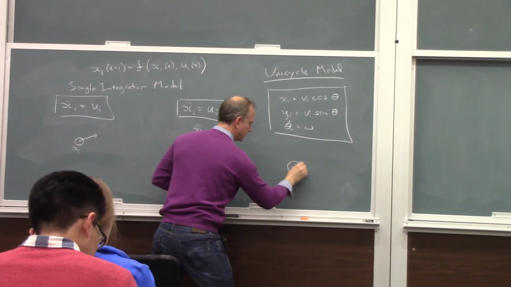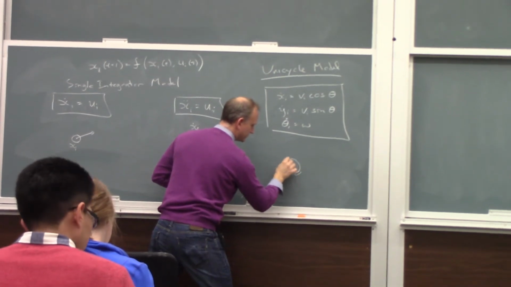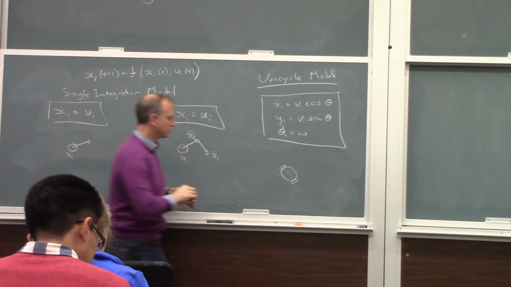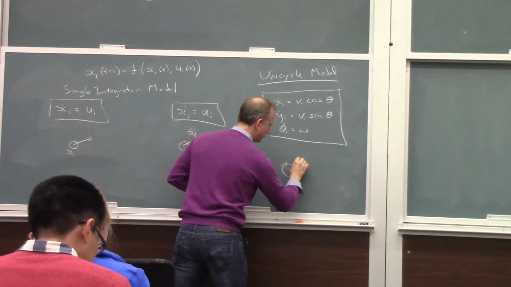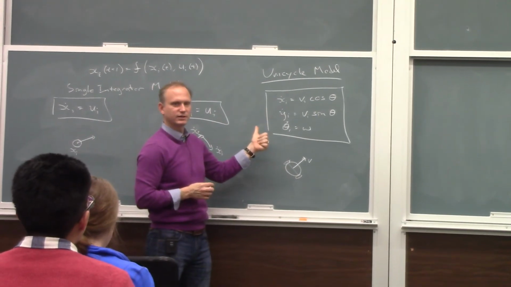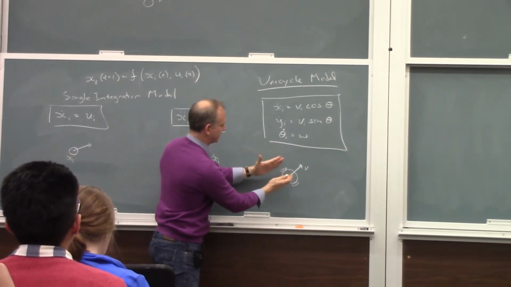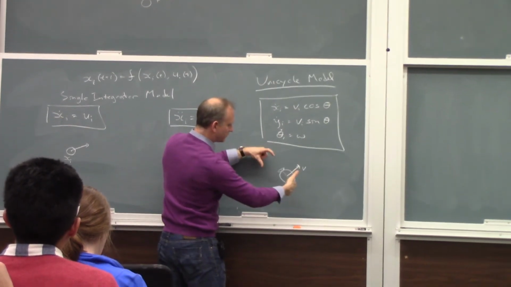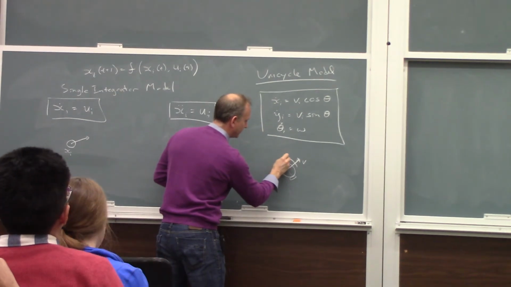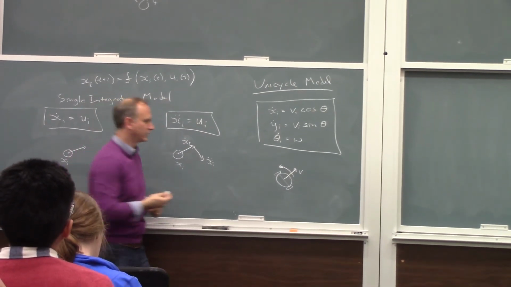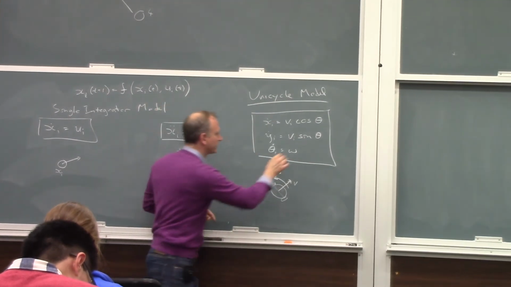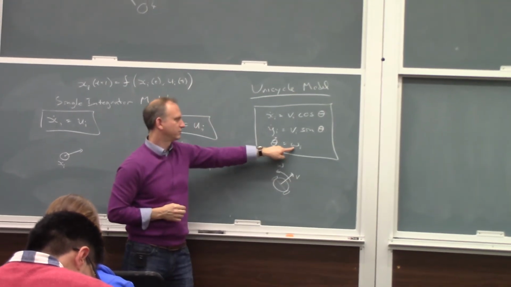The idea here is that your robot has two wheels, and those wheels can independently move, and so you can command a forward velocity for that robot V, but you cannot command a sideways velocity, right? It's on wheels, so it can't move like this. It can only move like this. But what you can do is spin the wheels counter to one another, and that produces a rotation rate omega. So the two control inputs for this model are V, the forward velocity, and omega, the rotation rate.